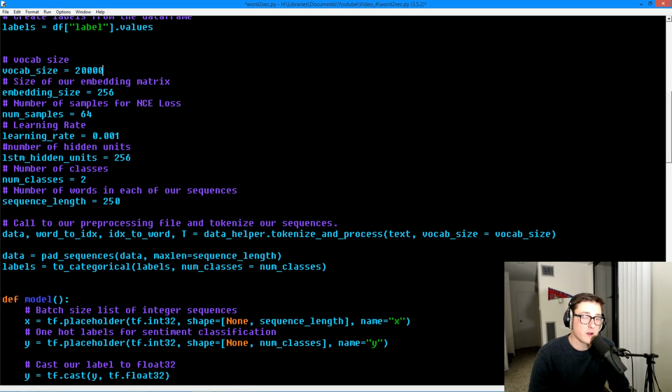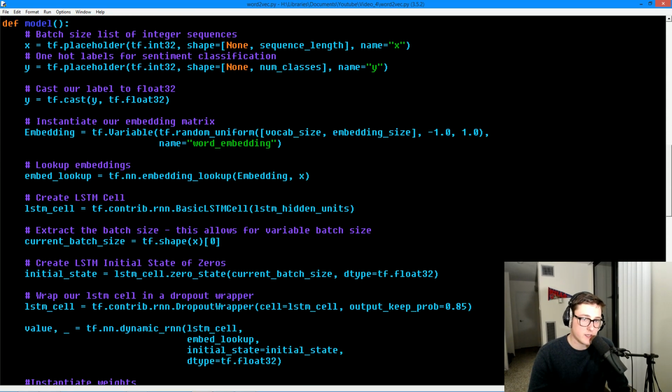Okay, so here we are back in our main file. The first thing that we're going to do is change a couple of these hyperparameters that we set before. The first one being this vocab size. We're going to change this to 35,000, and that'll give us a more robust vocabulary to train our model on. We're also going to change the sequence length to 72, because models have an easier time predicting smaller sequences, and it's also going to reduce the amount of time it takes to train, so it's kind of a win-win.